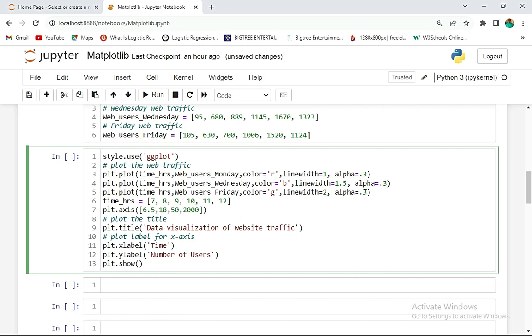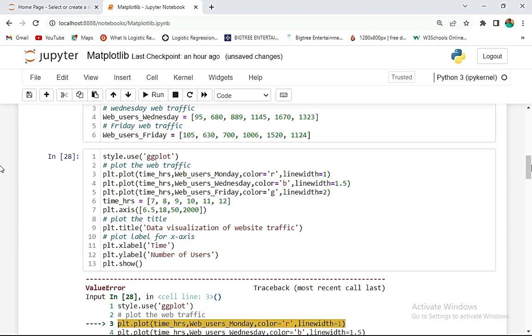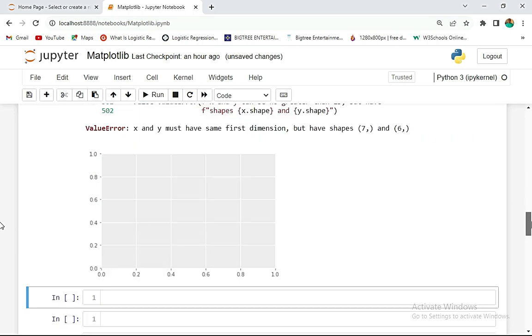We can still leave the transparency, but never mind, because I want to see that data very clearly, so let's leave it at the default transparency. Okay, so what we have to do here is let's run it and see what our chart will give us, but we have not specified a lot of things. Okay, let's go with it. Let's see what will happen. Okay, it's showing us an error. Let's see where the error is coming from.